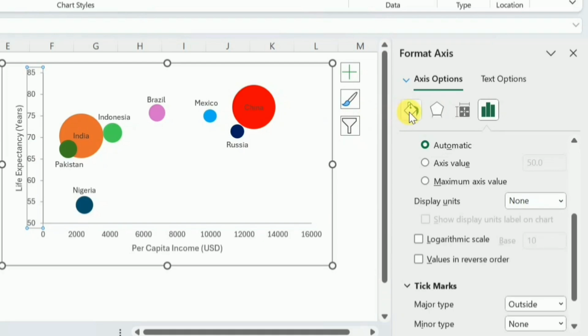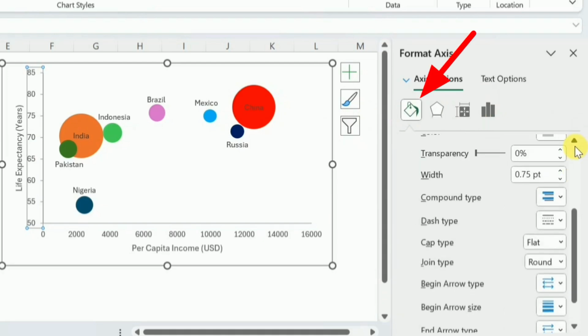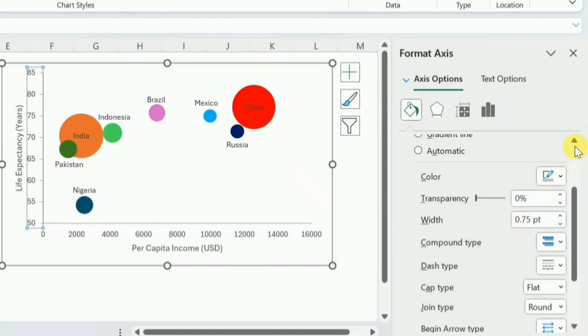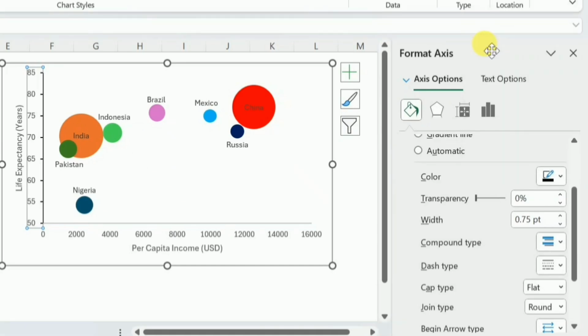After this, I will go to the Fill and Line option under the axis, make the color of this line black and change the width of the line to 1.5 points, and similar formatting will be done for the x-axis.